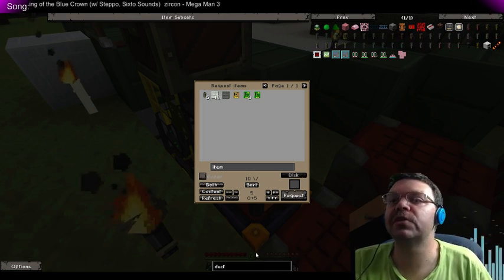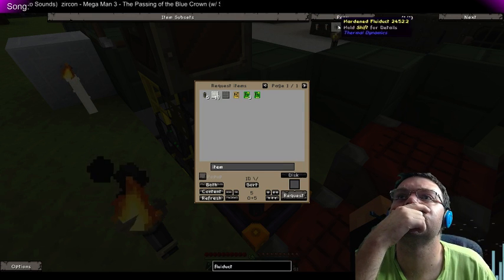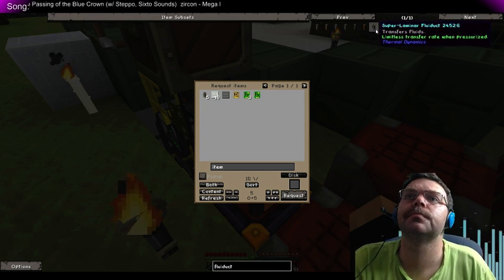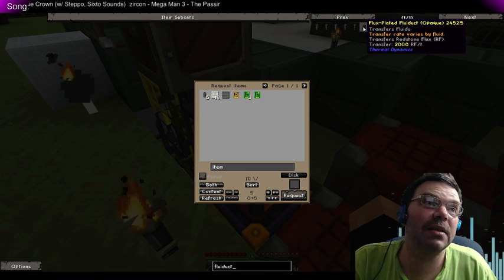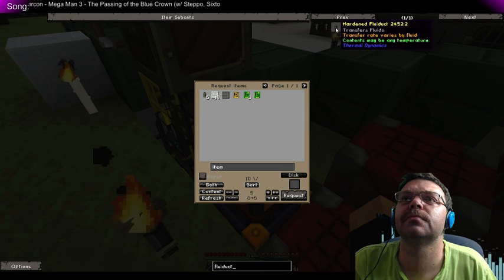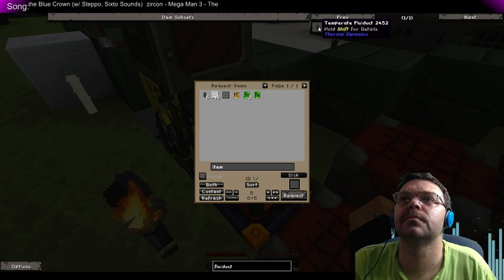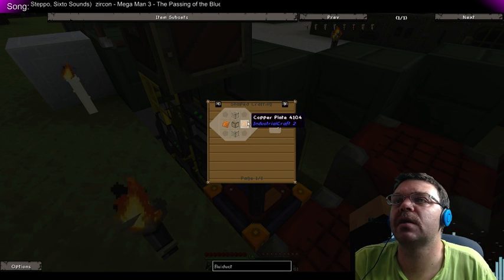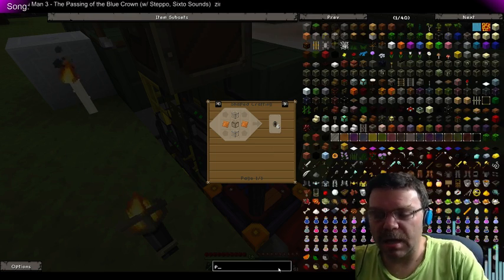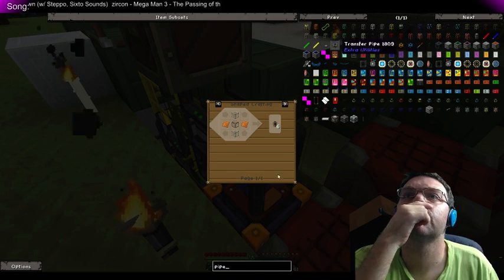Fluid duct. Flux plated. Ah, so power and fluid. Okay. Three hardened glass and two copper plates, huh? Pipe. Fluid pipe.